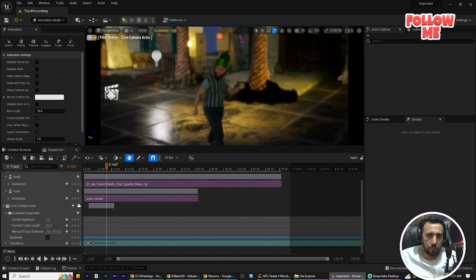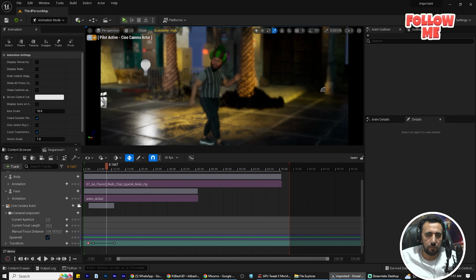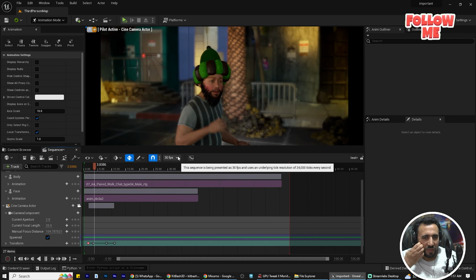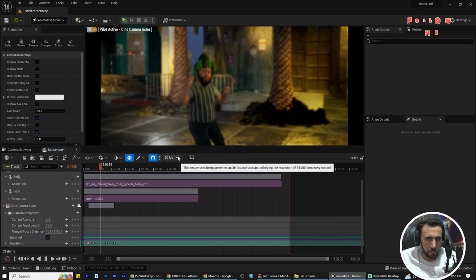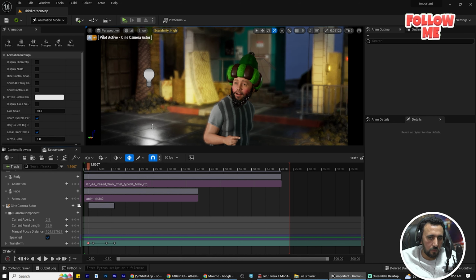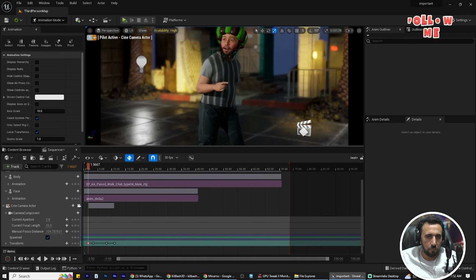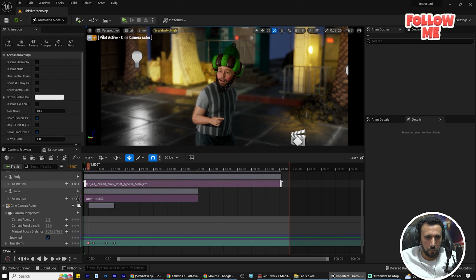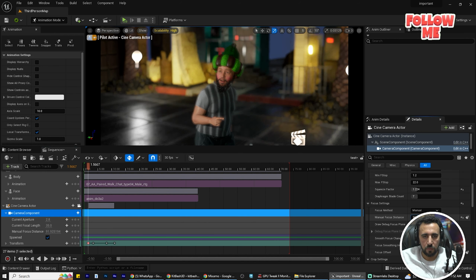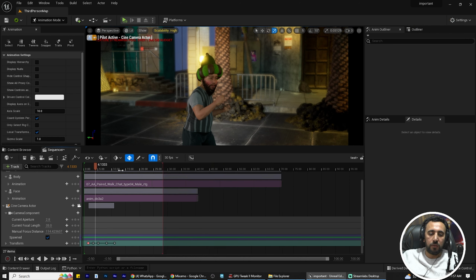If you need to make a zoom out like that, so we can make it and play with the camera. So you can select your timeline.